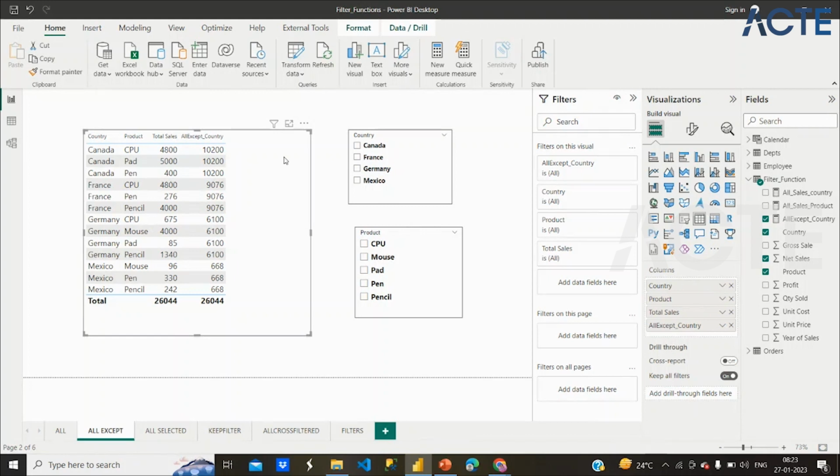So this is the difference between ALL and ALLEXCEPT. ALL will remove the default filters. ALLEXCEPT will also remove the default filters, but the difference is it will retain the filter when we provide the column name. Also, the second difference is in syntax: we don't have to provide the table name in ALL, but we need to provide the table name in ALLEXCEPT. So these are the two differences between ALL and ALLEXCEPT.